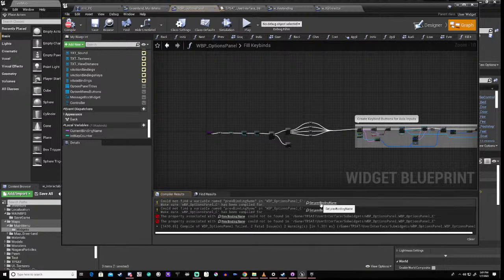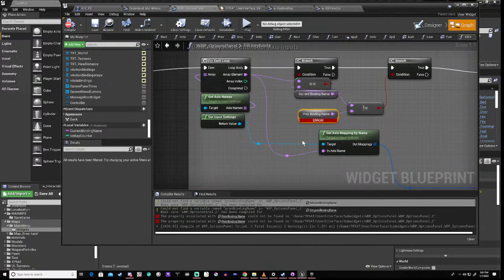Ooh, that's not good. Previous binding name. Ooh. So we're going to check where this comes from. It's actually in our options.